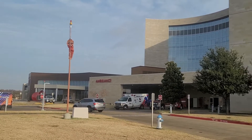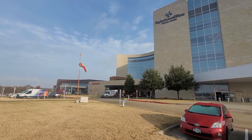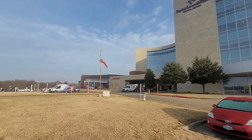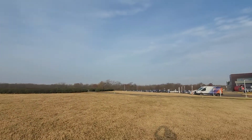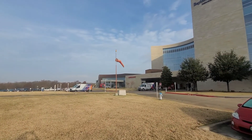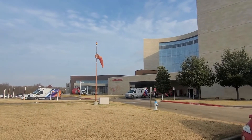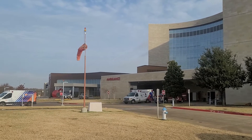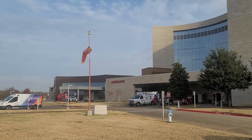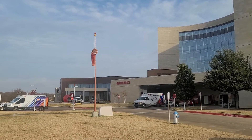Here is a windsock I found at Baylor Medical Center here in McKinney. This windsock is located very near the helicopter pad, which is right over here — where helicopters land when they need to make emergency arrivals for patients, maybe that have been in an accident or need to get to the hospital in a hurry. The windsock will help the pilots know what direction the wind is blowing and how fast the wind is blowing.